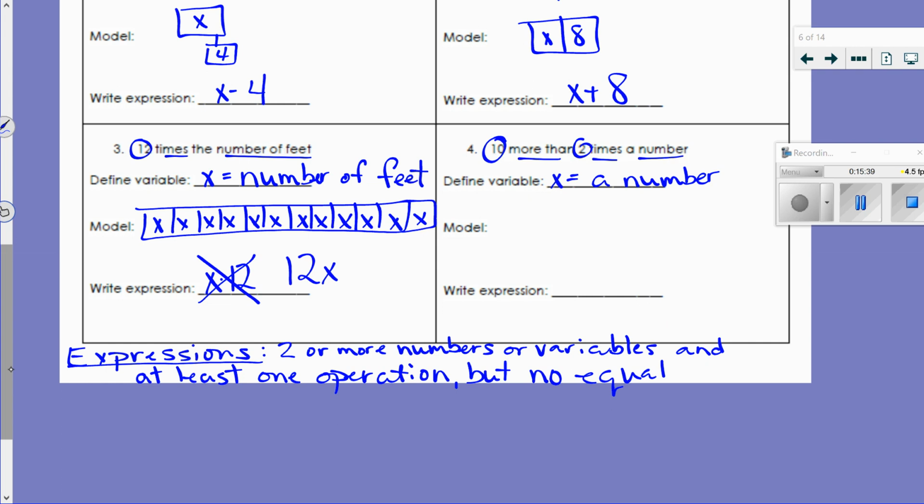Now, our model is going to help us understand what's happening, but you need to be careful on this one because this has one of those flipping phrases, more than. So that means the 10 has to come after what's going to come first, 2 times the number. So I have 2 x's at the start of my model. And then the 10 more than that, because it's addition, I just put them all side by side. Now, when I translate my model into math, how many x's do I have? 2. And what am I doing to the 10? Adding it. 2x plus 10.